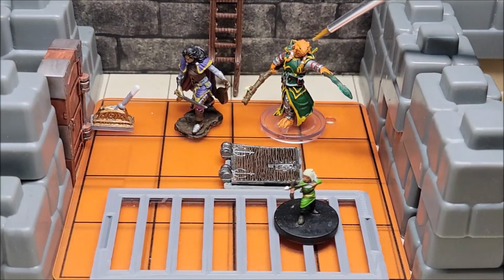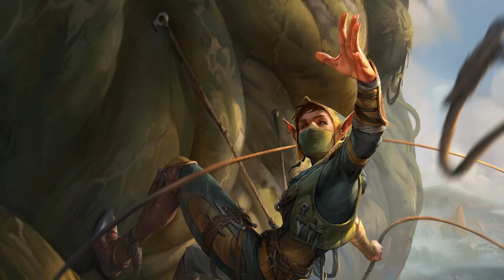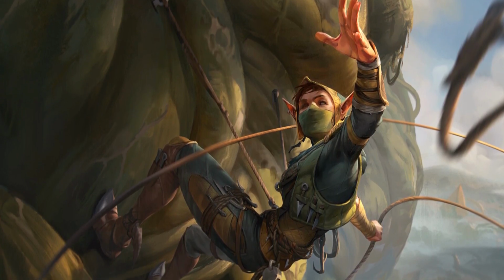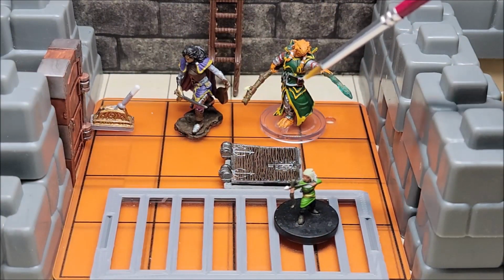So I think the most interesting part about this puzzle is once the characters realize that this is a living hand that's in the bottom of the pit, and how are they going to get that ring off of the finger so that they can open the door? Are they going to continue on once they see it move and lower themselves down into the pit and try to get it from them? Or are they a little shy about going down there?